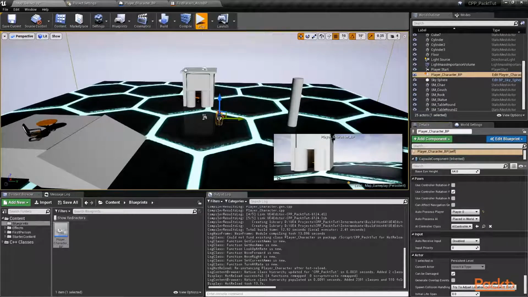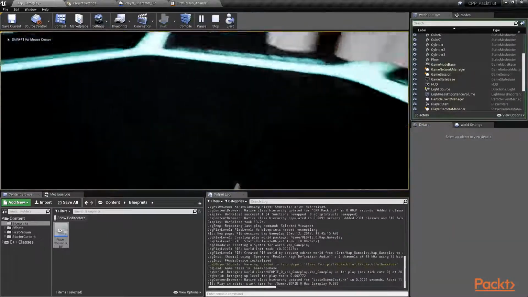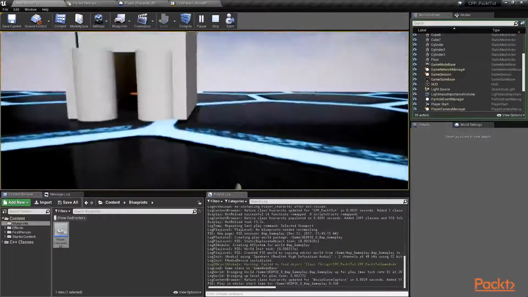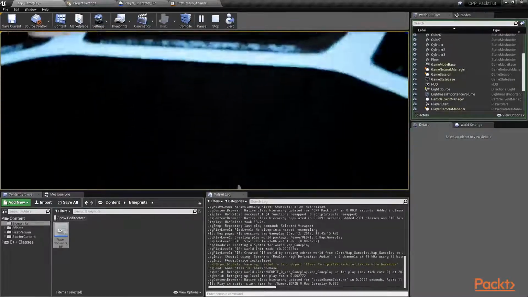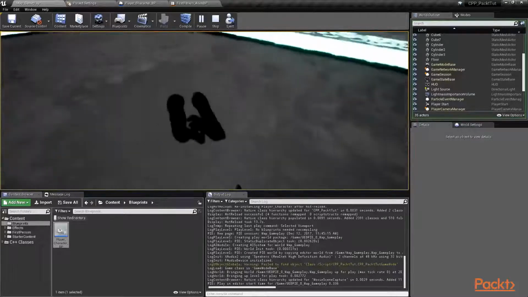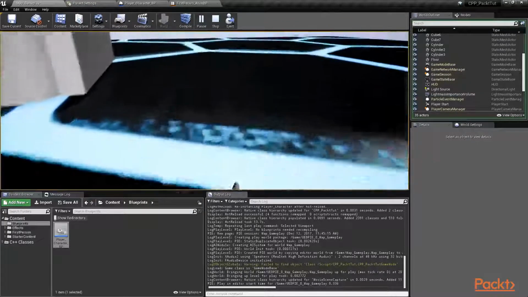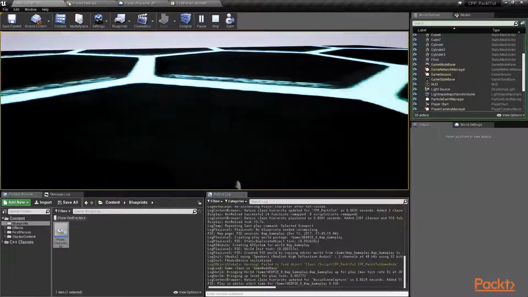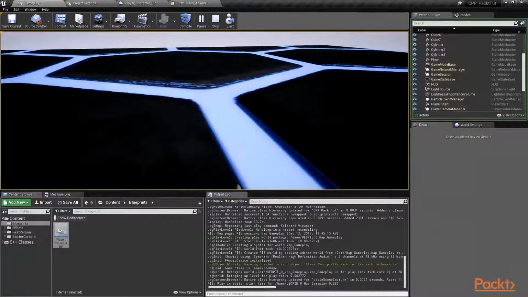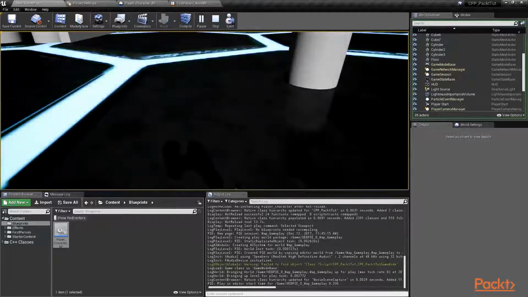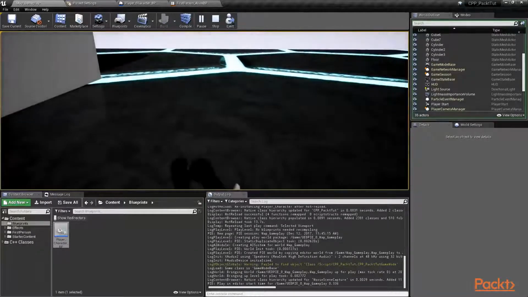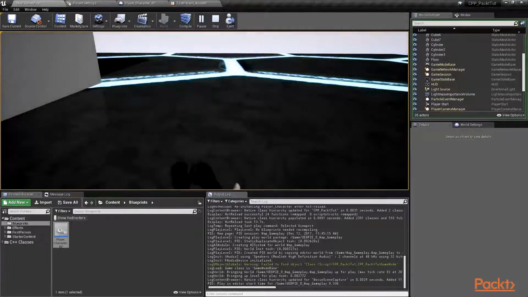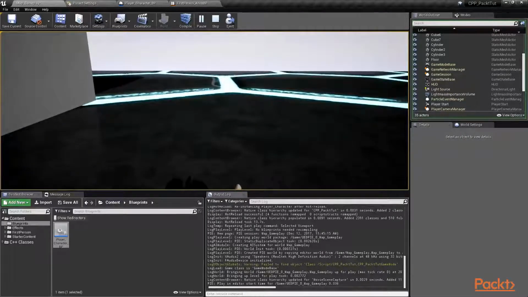Then select Play, and as we move our mouse around, we can look around. As you can see, our thumb and our hand are casting a shadow, as well as our arms. And if we press W, we move forward, A moves left, and D moves right, because A is a negative value of D, so it'll just move in the opposite direction, and this works the same with the S key. This also works with the arrow keys. And if we press the space bar, we jump. Hit the escape key to stop playing.